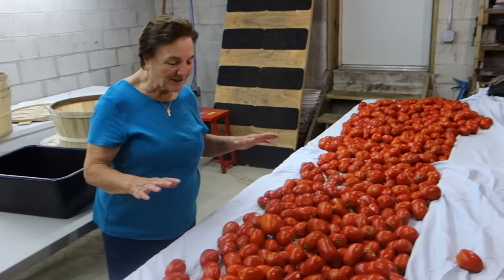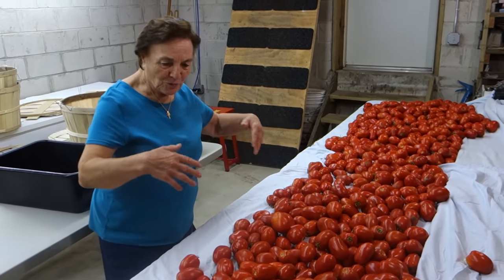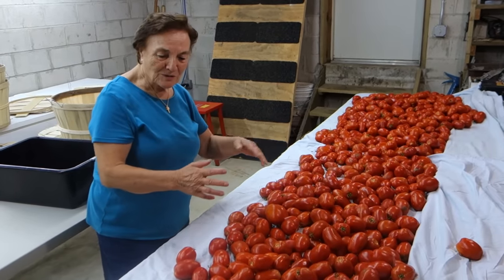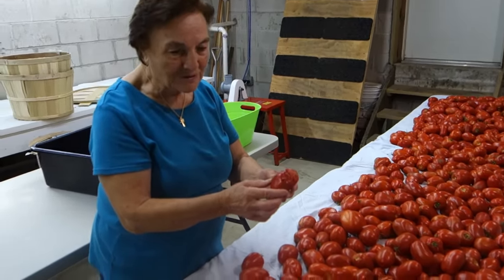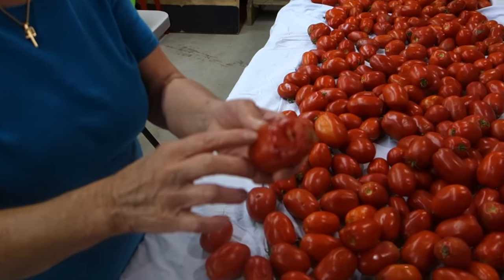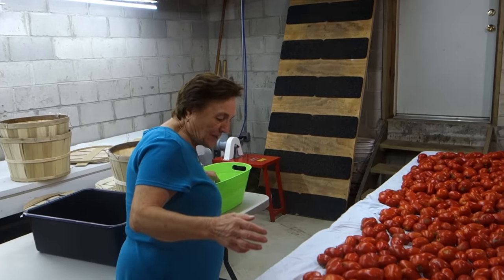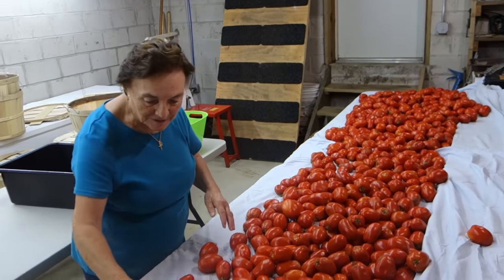The tomato, they're good. So now, when you lay down a bushel, you can see the big one, the small one, the bad one. When you find some bad, because in the basket they break each other. It's some like this. This is still good. Just you gotta make a separate. You put it separate. Then you wash it and you clean it and you cook separate.